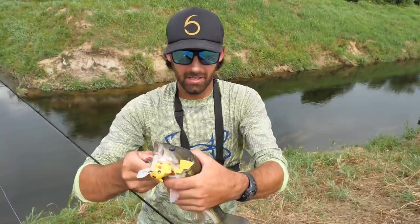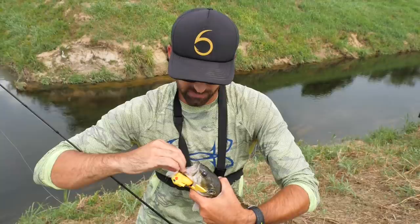Let's get this guy unhooked. These hooks are so sharp. I don't want this fish to hook me with them. All right, we got all the hooks out of that bass. Let's take him down there in the creek. Let's let him go and let's see if we can catch another one.